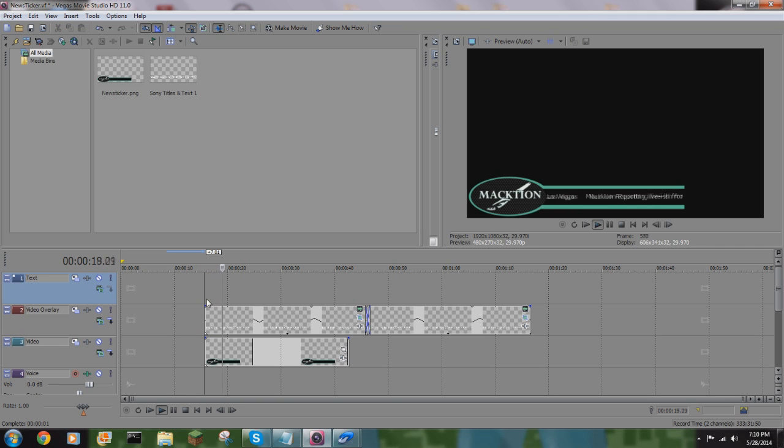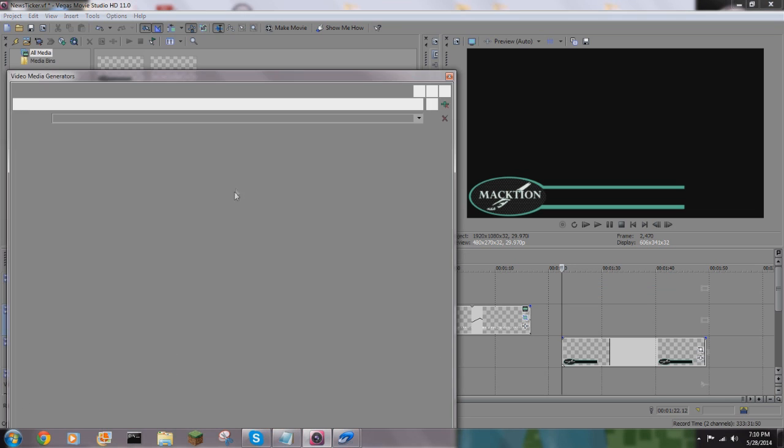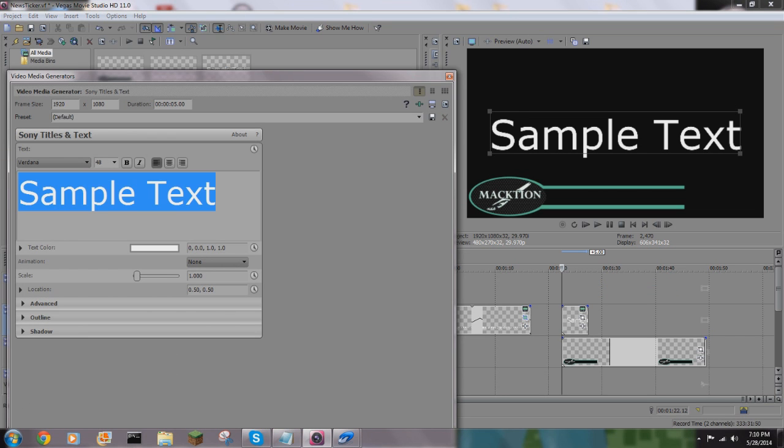So, the general idea is to do this sort of a thing. Now, there are some limitations, but we'll get into that in a minute right after I show you how it's done. So, first things first, we do, of course, need ourselves an item to put our ticker tape on. And then we'll go ahead and we'll make a new text media here. And we'll come up with something to say. So, let's do this.